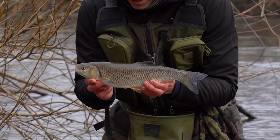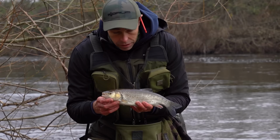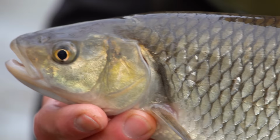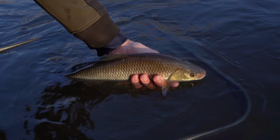Difficult swim to fish this for several reasons. One, we're chucking it a long way. Two, the pace is pushing a little bit. And three, can't feel anything. But two chub down. We're working hard, but we're getting there. See what I'll do now. I'll run you through the rig before I can't feel my fingers anymore. Because on a swim like this, on a river like this, the size of the gear makes a massive difference. So we'll do that now.